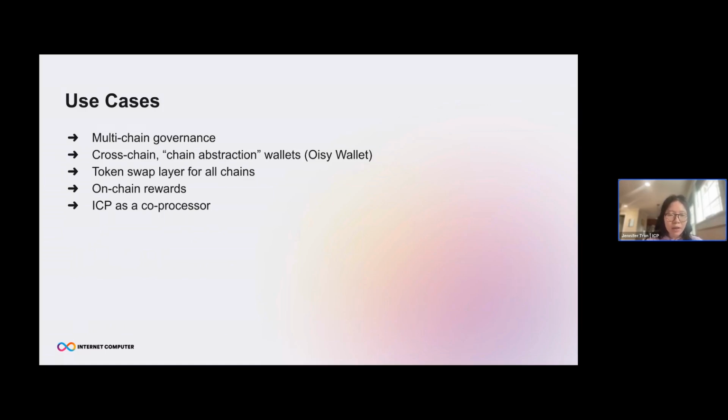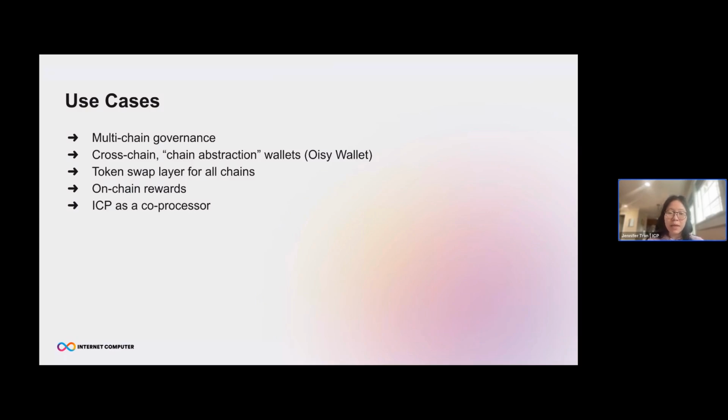And then, like I was saying earlier, maybe this token swap layer for all chains. Converting BTC to ETH is an expensive endeavor, but swapping from ChainKey BTC to ChainKey ETH or to any other token would definitely be much cheaper.